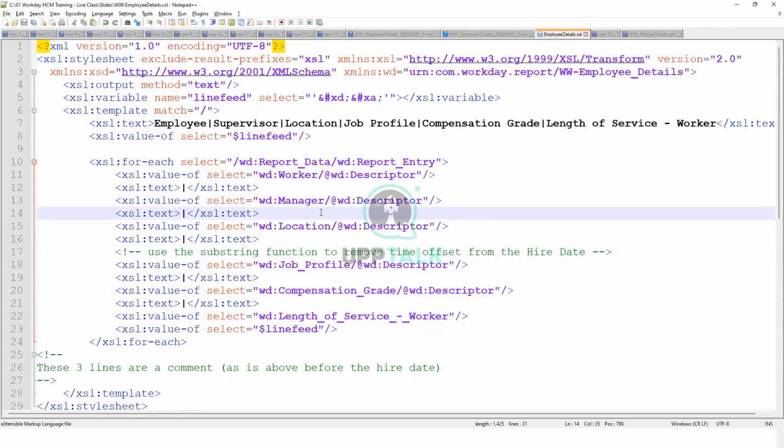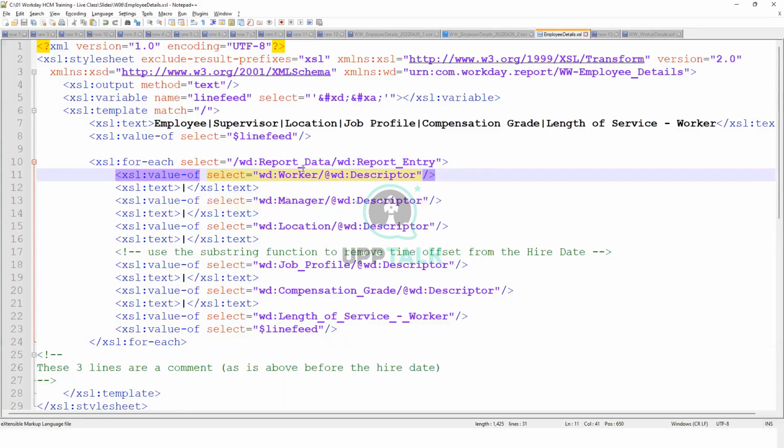It is ready to be used now. Workday will not validate your XSLT file. Even if there are typos, if it is wrong, Workday will not validate. It will simply allow you to install or load it. It will validate the XSLT only at the time of running the integration.